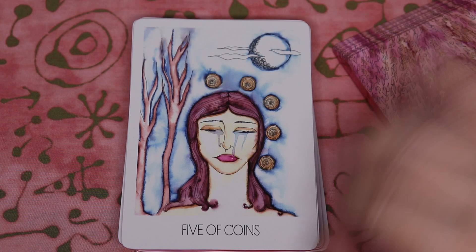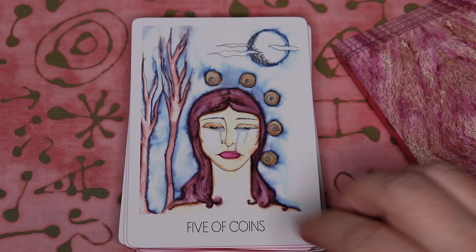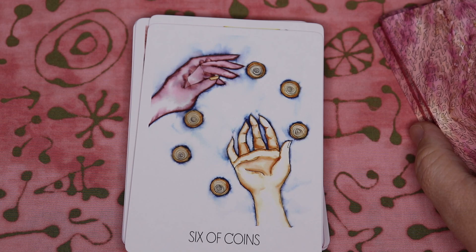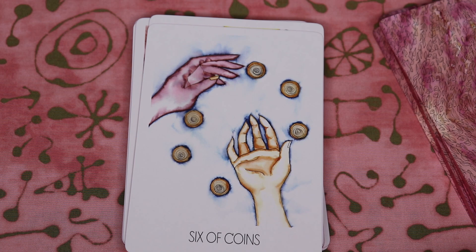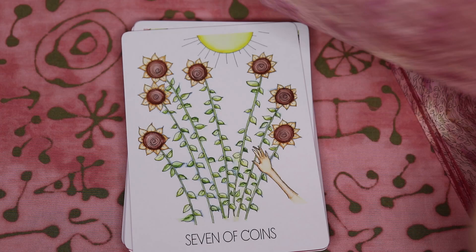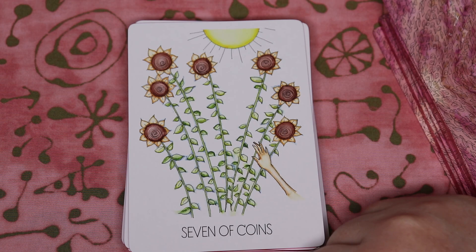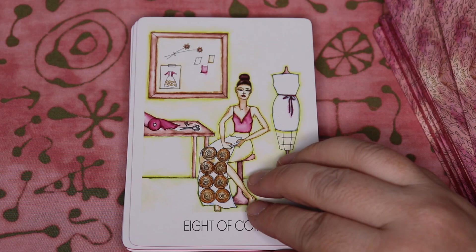The Five of Coins — that difficulty is definitely coming through with this image. There's something about the way watercolor depicts tears specifically or emotional energy that flows really well, and I think that's one of my attractions to this deck. The Six of Coins — one of the things I really look for here is that depiction of give and take without necessarily knowing who's the giver and who's the receiver. This has that ambiguousness to it that I look for. The Seven of Coins with the sunflowers — I enjoy this. The Seven of Coins is a time of evaluation and waiting to see what you're going to harvest. With sunflowers, when they reach full maturity you have tons of seeds — there's a real bounty to sunflowers. That works for me.